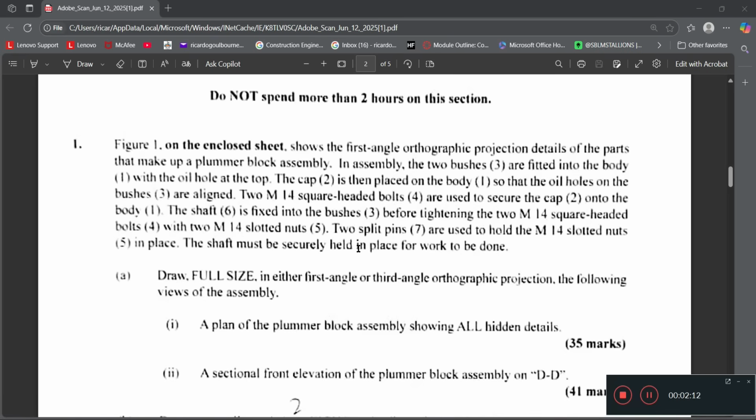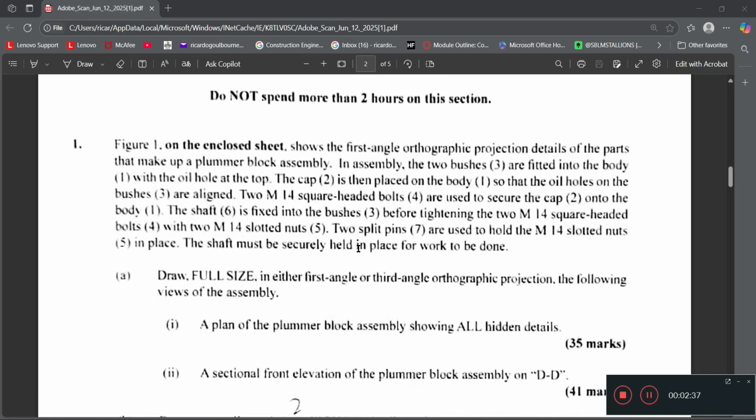It says figure 1 on the enclosed sheet shows the first angle orthographic projection detail of the parts that make up a plumber's block assembly. In the assembly, the two bushes, which are labeled number 3, are fitted into the body, which is labeled number 1, with the oil hole at the top.